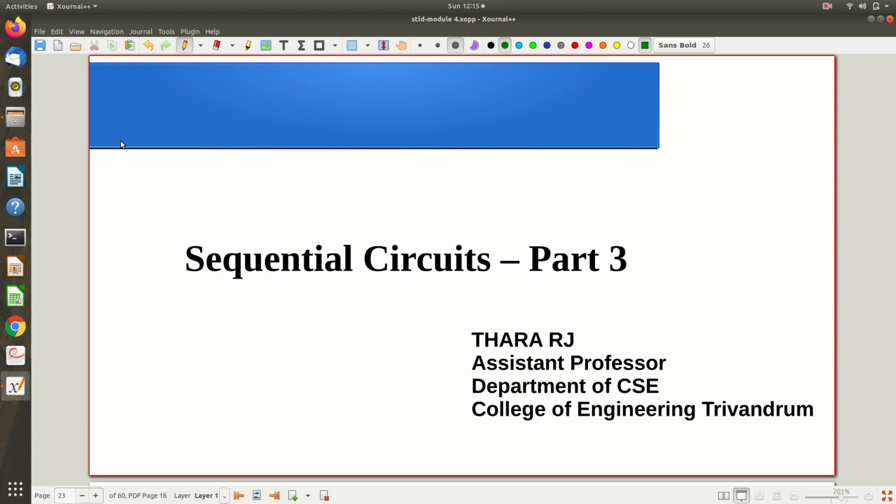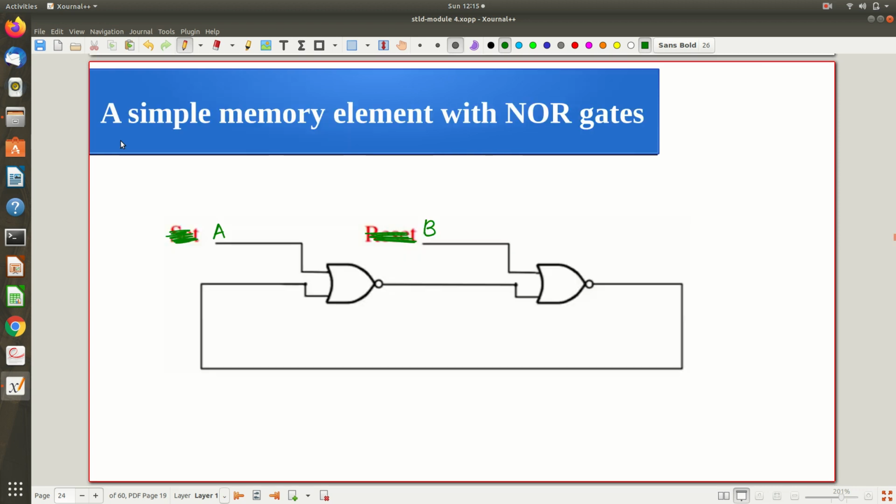So what we were discussing so far is the implementation of a memory element using two NOT gates. This is what we saw. Then, as there is no user input facility, we replaced this NOT gate with a NAND gate as well as a NOR gate. This is a NOR gate implementation, and one of the inputs we are now taking from the user. That's the set-reset part, we will see later. So that is the basic circuit. Now how this is working, that is what you have to analyze.